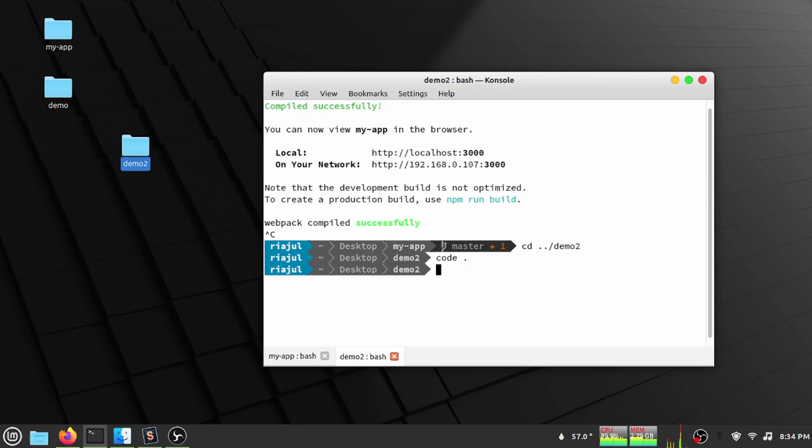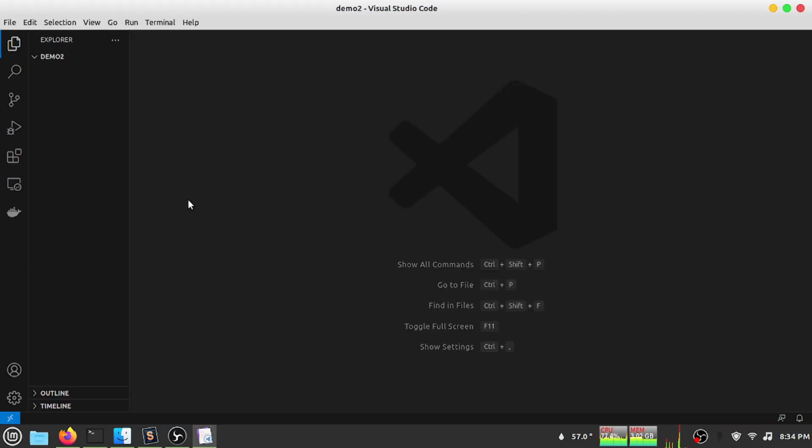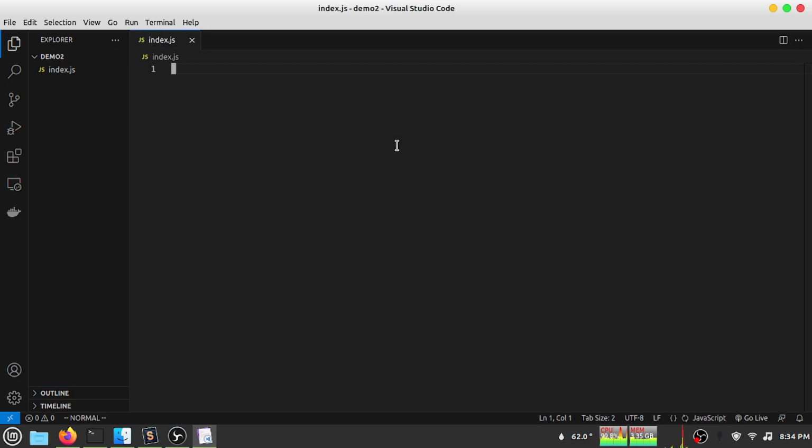Open this folder in my code editor. This folder is completely blank, so create a file called index.js. We can enter any name.